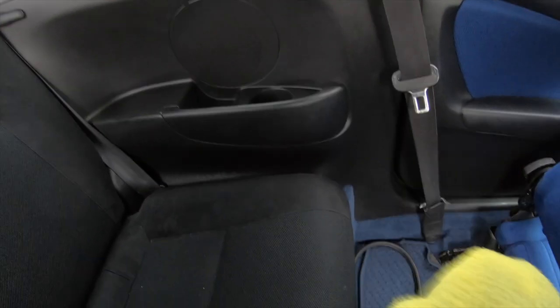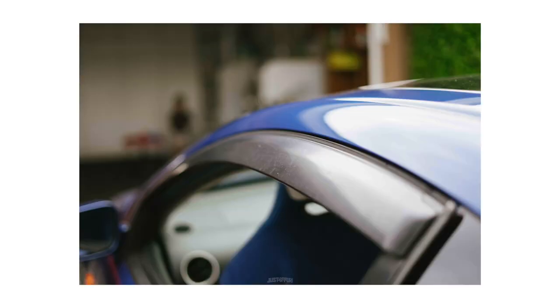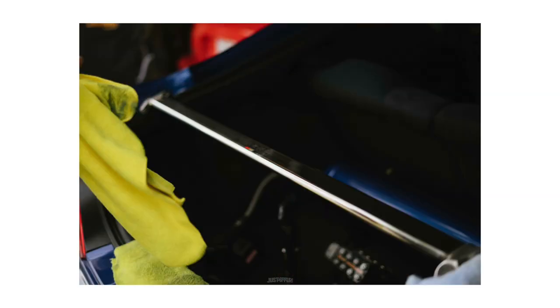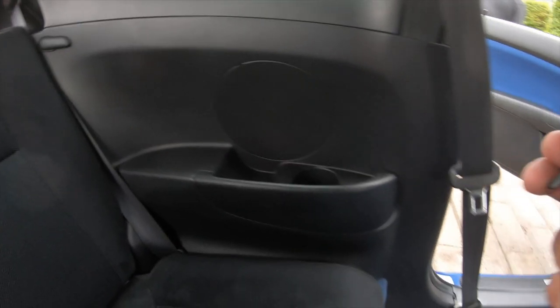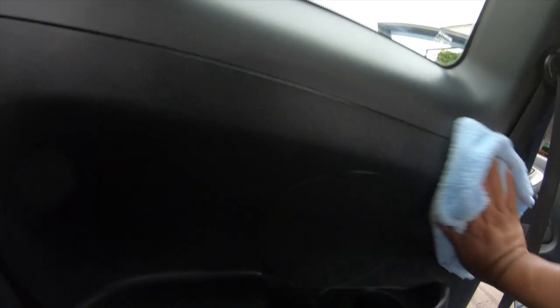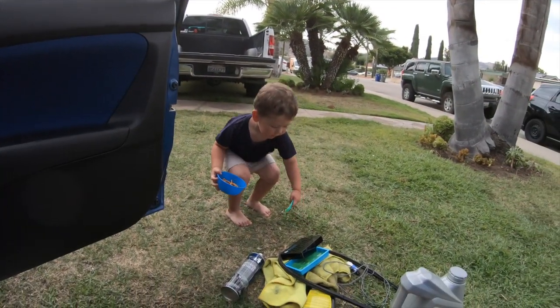Right now I just grabbed water on a rag — look how dirty this is, just water on the panels. We're gonna hit them with interior cleaner. Pretty much just removing all the contaminants on the plastic with water first. Then trusty old McGuire's Interior Detailer on a clean rag — spray it on the rag, wipe it on. The cool thing about this product is it won't leave it greasy and shiny like Armor All — it'll just leave it a nice deep black.